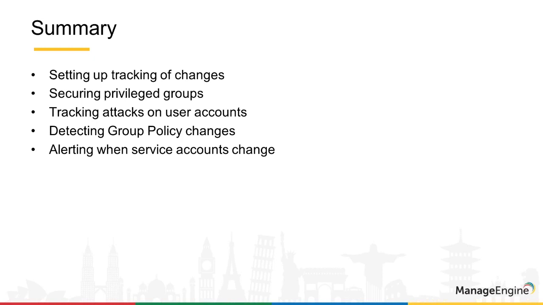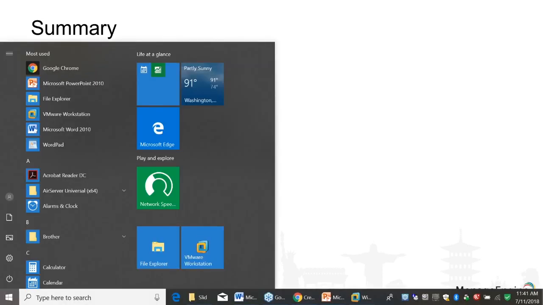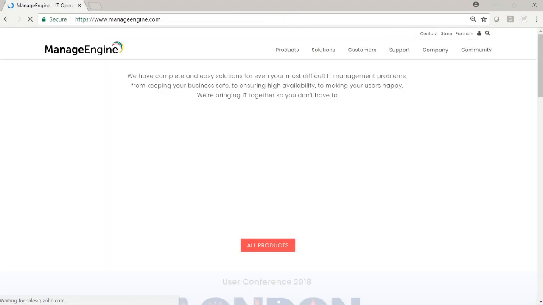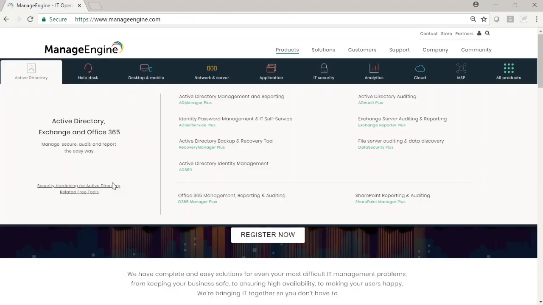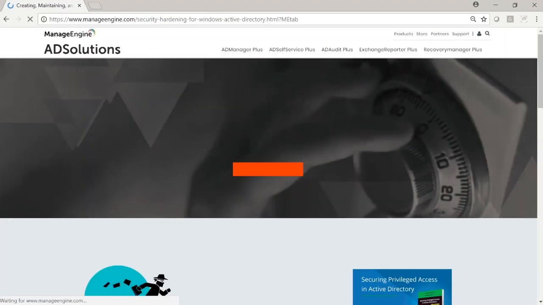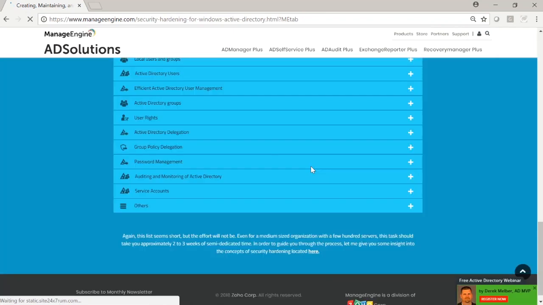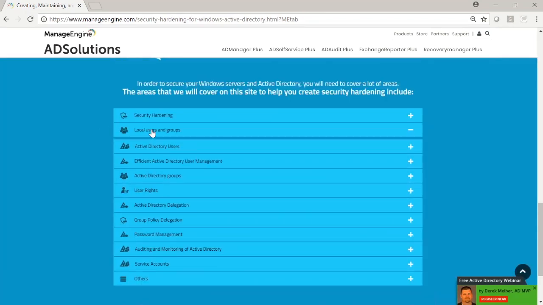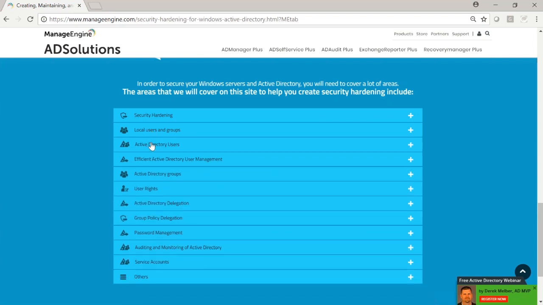Now, what I'm going to encourage you to do from here is go back to our website. Go to our security hardening under products, and take each of these blue bars and secure it by monitoring and alerting. Every one of these guides you through how to do this. I can do it with local users and groups on your servers.